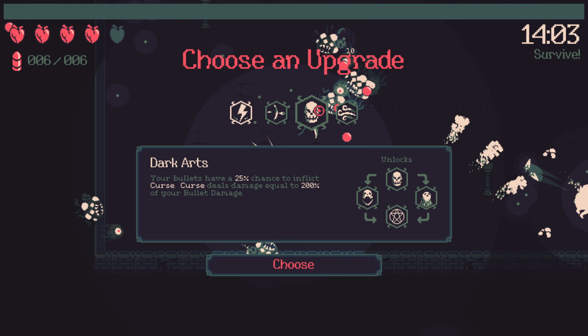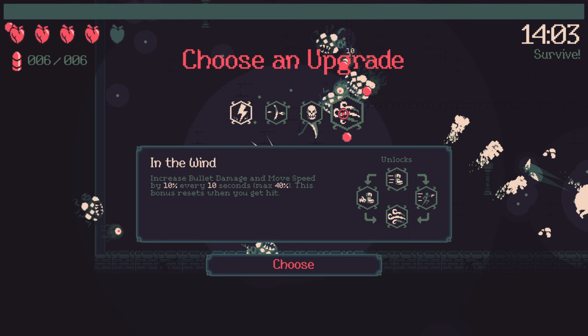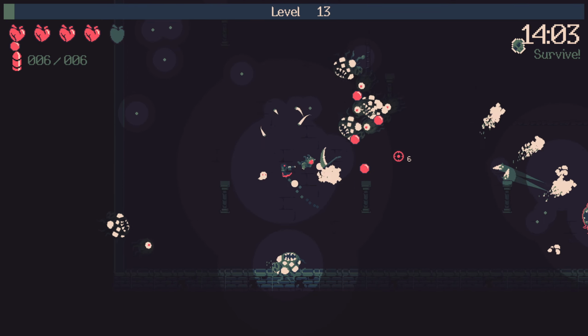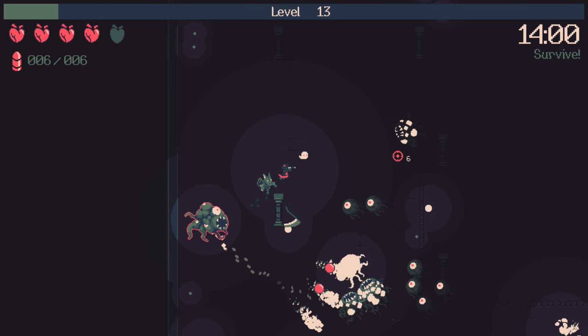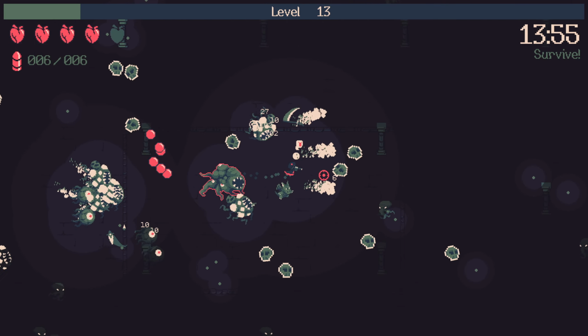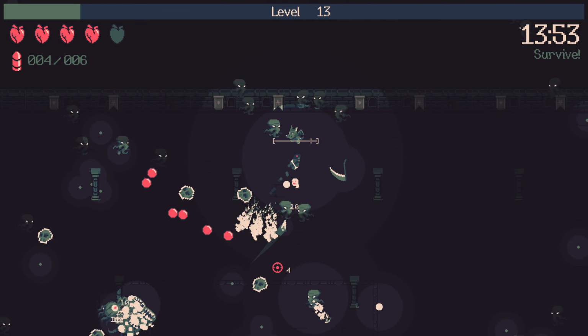Right. Lightning, magic lens, dark arts in the wind. Increase bullet damage and move speed by 10% every 10 seconds. Your bullets have 25% chance to inflict curse. This is just base of this. So 25% chance to do triple damage, because there's base damage plus the 200%. I think this actually will work out well. So if our regular shot damage is like 81, then on the occasions we do triple that, 240 damage seems great, right?